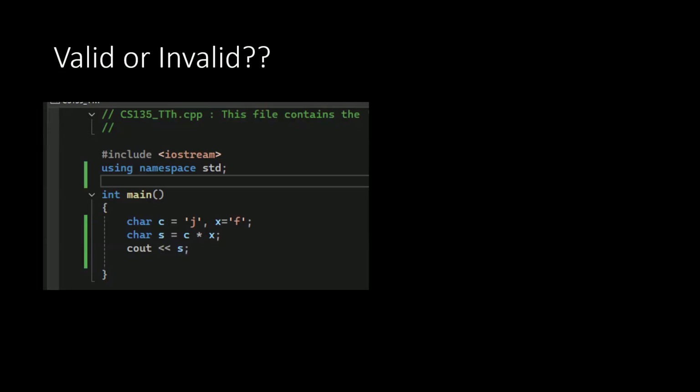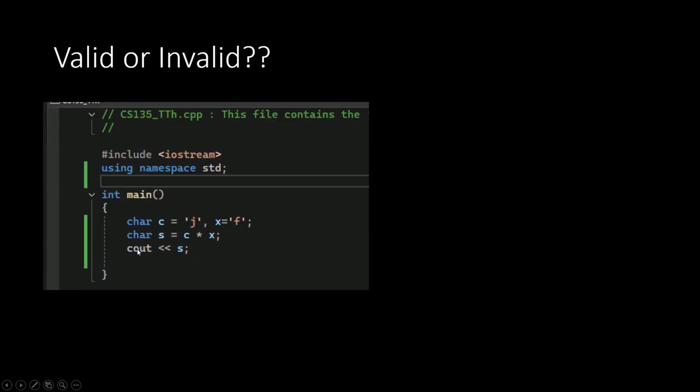As I already mentioned about ASCII values, you know what ASCII values are. This j in lowercase will be converted into its corresponding ASCII value. This f in lowercase will be converted to its corresponding ASCII value, and then this mathematical operation, multiplication, will take place. And whatever the resultant number will be, that will be further converted back to the character type, because we are storing it back to the smaller bag with 1 byte and the data type char.